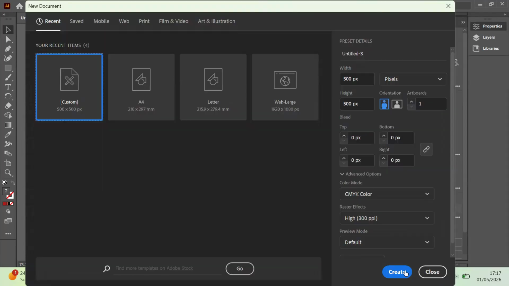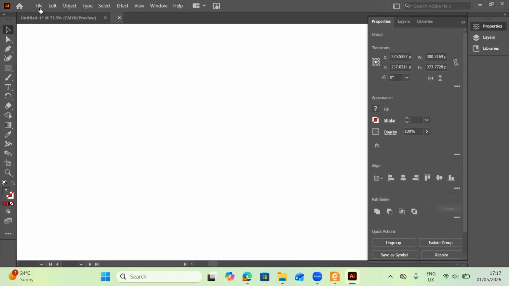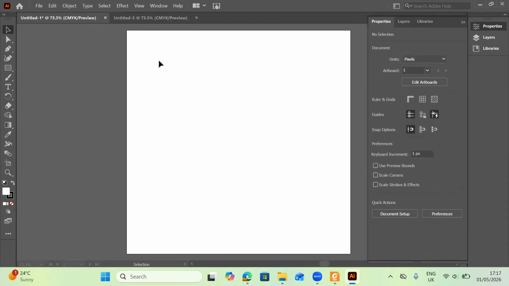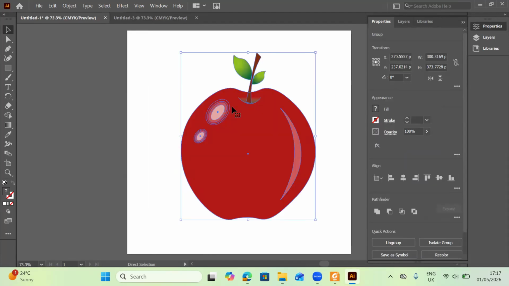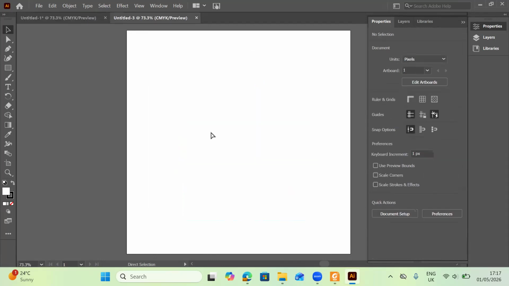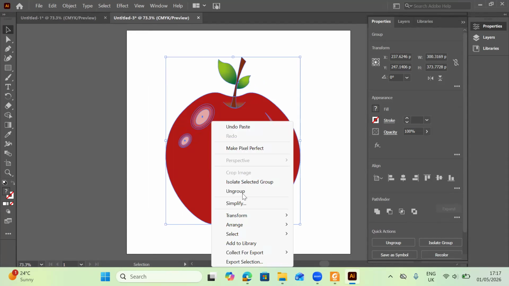In our new artboard, we copy the one that we have made and paste it there. So we hit Control C, then go to the new artboard and paste our image with Control V, and then right click to ungroup. We want to ungroup so that we can have these parts separately.